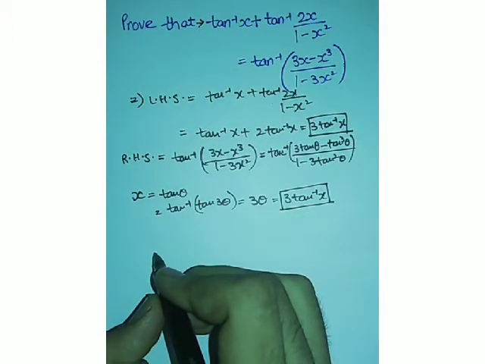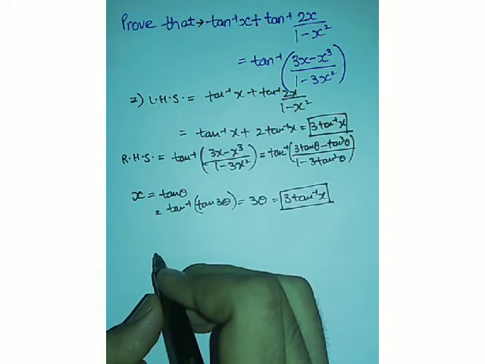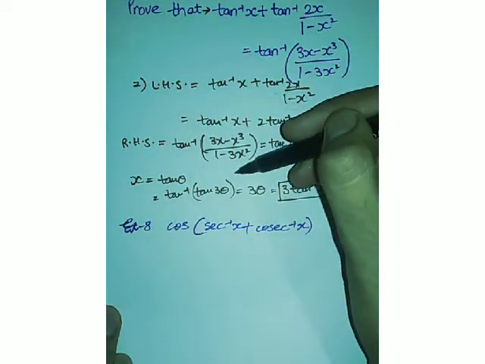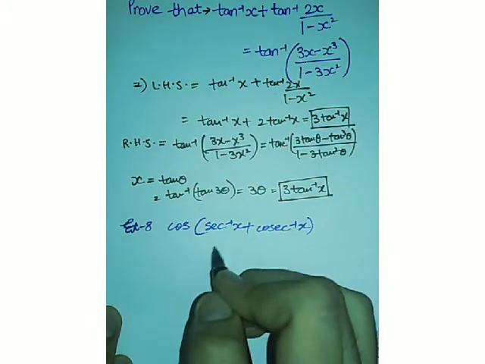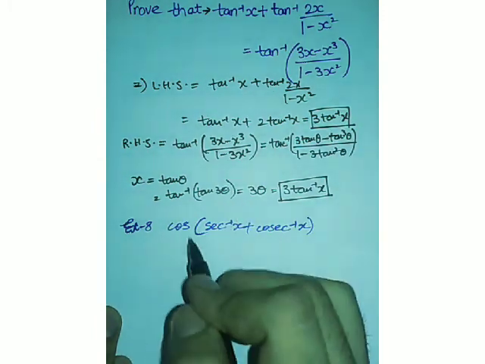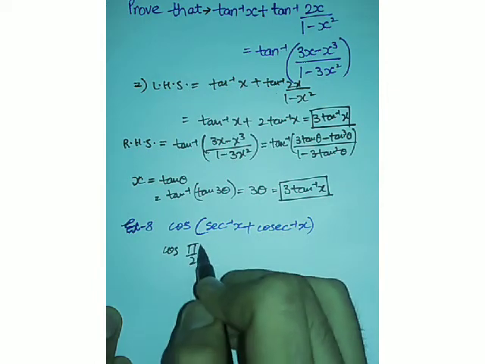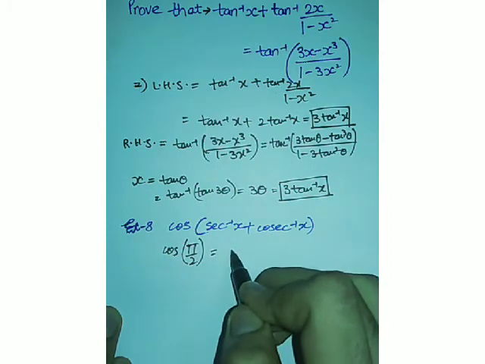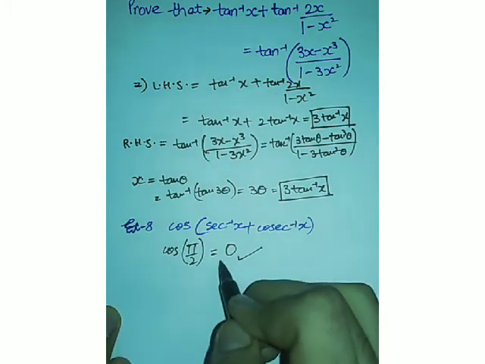So we are left with only one example, and that's very, very easy. Let's finish that, and let's finish this chapter with that. In the last example, we have to find the value of cos of secant inverse x plus cosecant inverse x. So secant inverse x plus cosecant inverse x is simply pi by 2. So yeah, it's the simplest sum that you have come across in this video. So cos pi by 2 is simply 0. So yes, we have got our answer as 0.